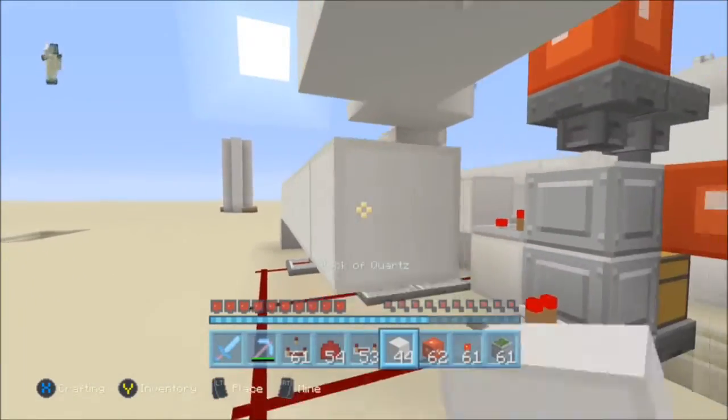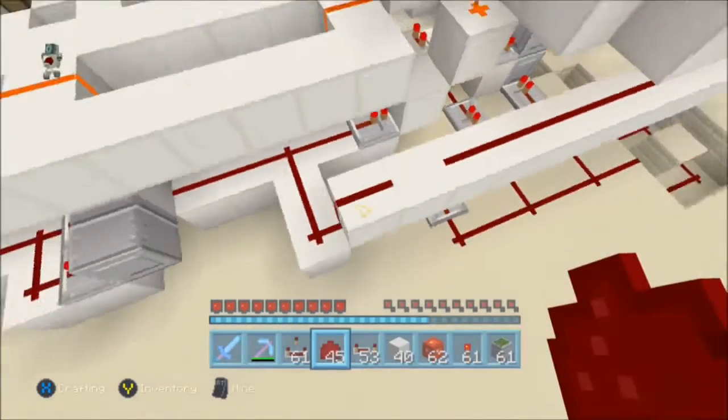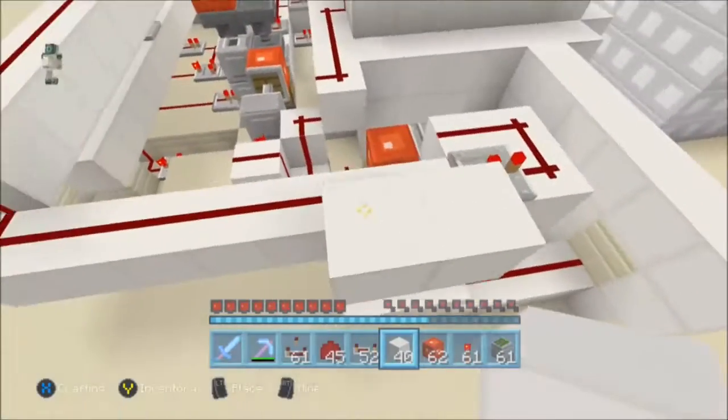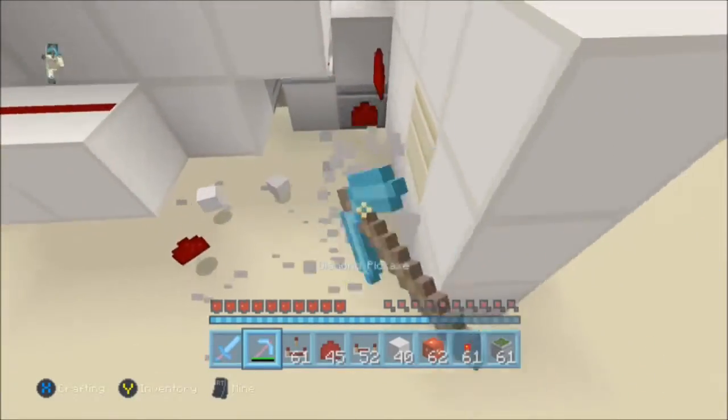So then let's just keep going. Build it over the back. Make sure it doesn't connect with any other redstone. It will mess it up. And so see this redstone down here? You want to break this stuff connecting to the button, because the button's not going to be there anymore.